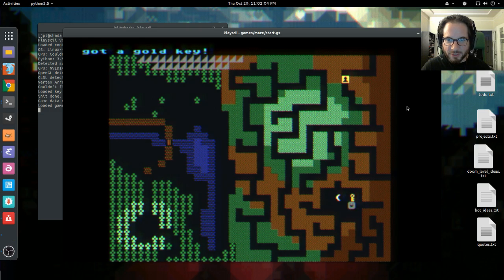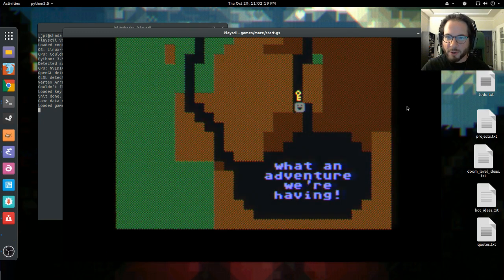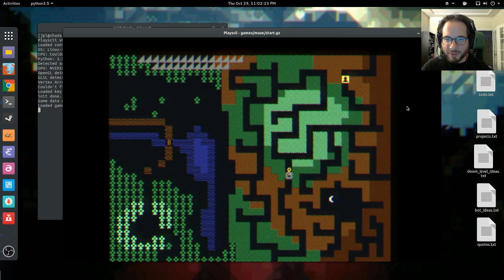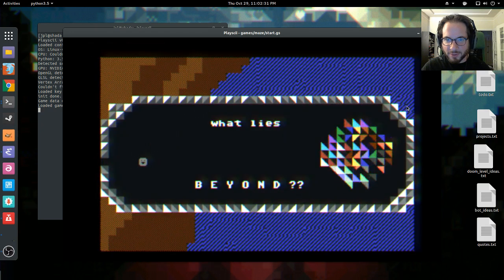Alright, cool. And now we've got a little key. So that's good. We left our axe behind. This isn't a limitation of the engine or anything. I just decided that it would be simpler for this example game if you could only hold one object at a time, and you auto-picked it up and dropped the other one. So we're going to carry our key around because it looks like there's a thing up here that we can unlock something with. But actually, let's go down here first.